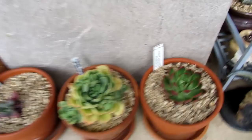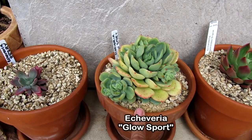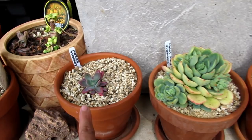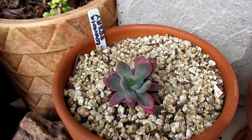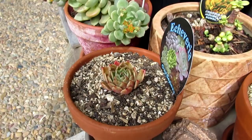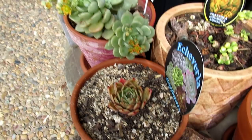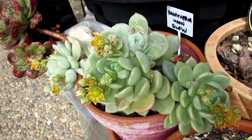I call them torturing because that one actually was already out in the open. That is a Glow Spot, and I just put it here to break up the color of the two reds. And this one is a new acquisition. It's called the Rest Rip. And this one here just didn't come with a name, so I'm just going to leave it there. I put the label in there because it just says Echeveria, but it doesn't say what sort of Echeveria. And that one is a Pachyveria Moonglow, and that's the spot it's been in since we left 4 months ago.